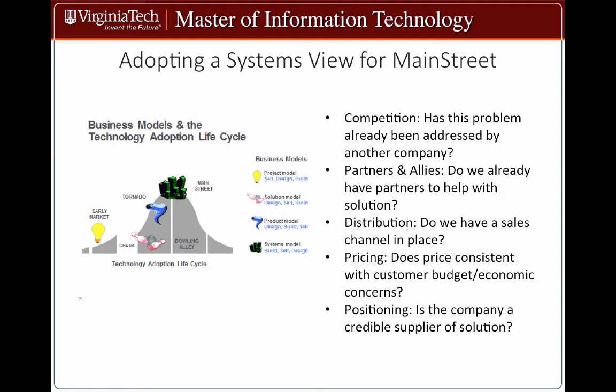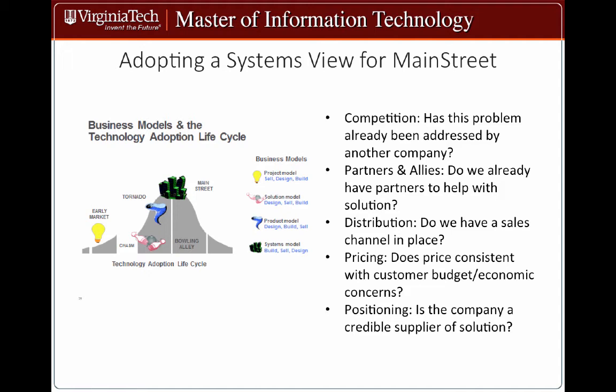And so to do that effectively, we've got to adopt this systems view. And this is very much in line with our entire focus on the Dine model of complexity. And so we've talked about the challenges of complexity as it requires an agile process, and we move through the early stages of agile to target early adopters to solve their problems, to develop a specific set of data points that we can use to design the minimum viable product. And so as we extend off of that, as we've validated customer problems and customer needs with a minimum viable product, as we extend that into scaling a business model, we've got to take a systems view, a comprehensive view.